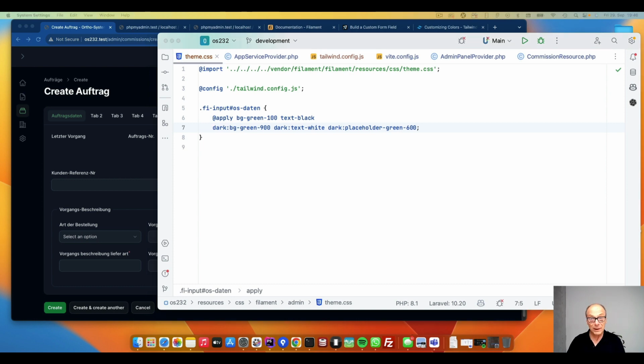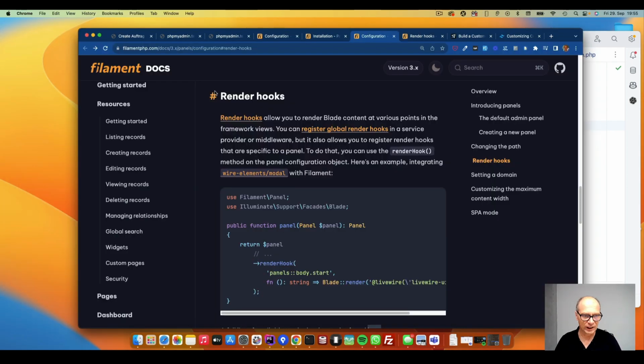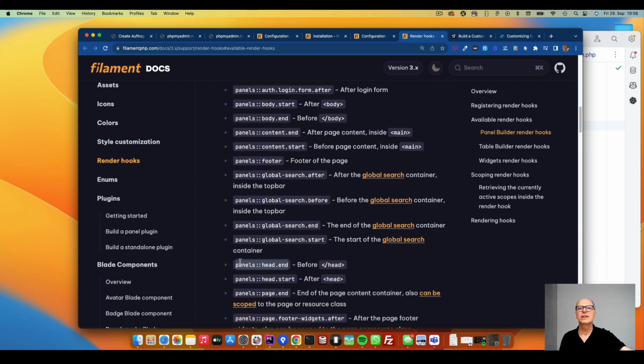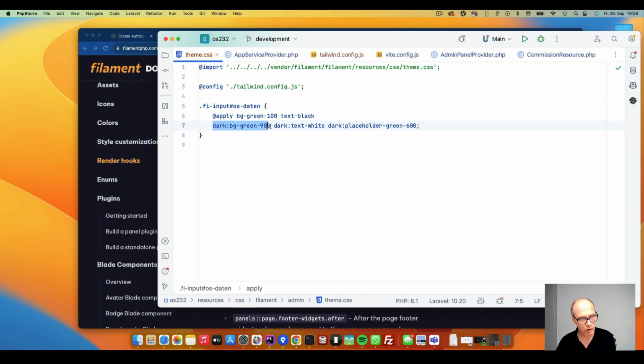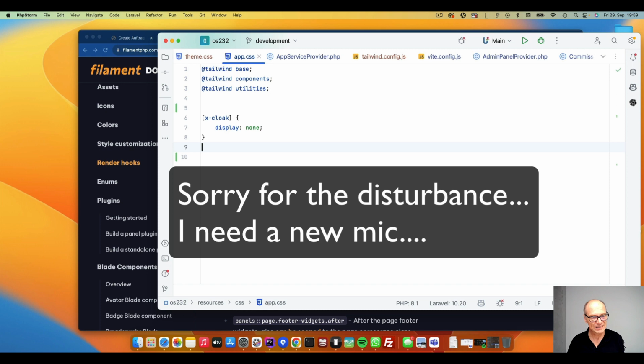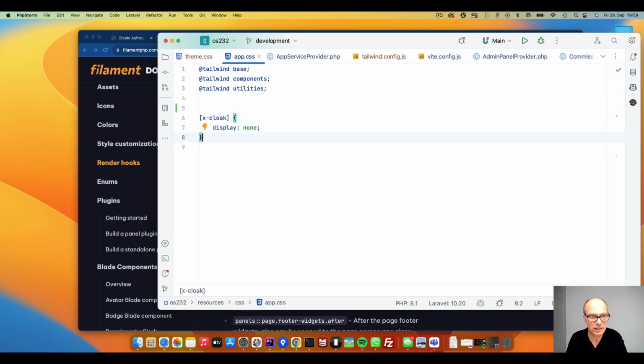Looks easy, right? But the problem was, and I don't even want to tell you how long I needed to figure this out. The problem was, how do I compile this into my Filament? So first I tried a render hook. I said, okay, let's put the head end. Where is it? Here, head end. And then you can include your own style sheet, but it doesn't really help because then you cannot use these dark modifiers, for example, because it's not passed through Tailwind. And of course, I tried out the normal app.css under resources/css, but here, forget it. You cannot do anything because this is not the CSS that Filament uses.